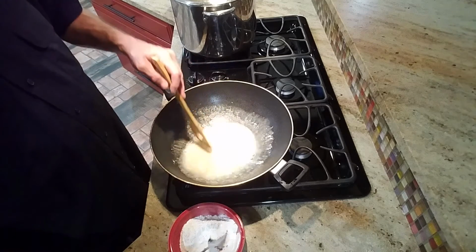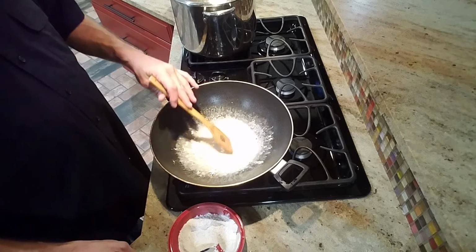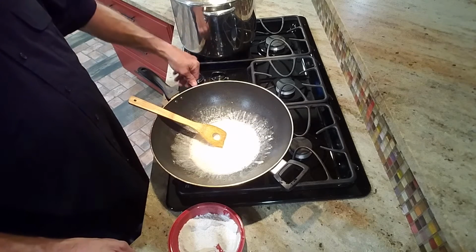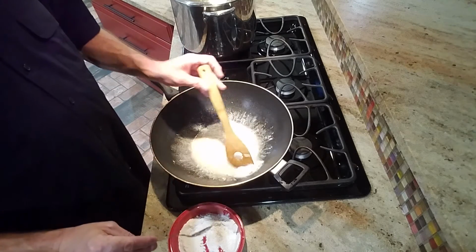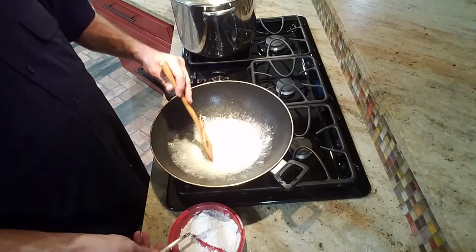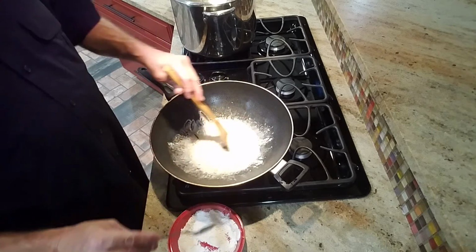And this is probably going to be the most lengthy part of this video because nobody seems to have more trouble with this than anything. So once you get your oil, or your grease or fat, whatever you're cooking with, up to temperature, we're going to drop it down on low. And we're just going to start adding our flour to it. And we're looking for a consistency of, well, you'll just see.